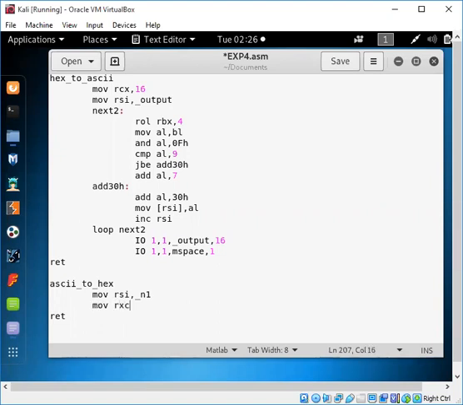And then what are the values which we are going to have initially? We'll make the initialization for this for reverse conversion with RBX.